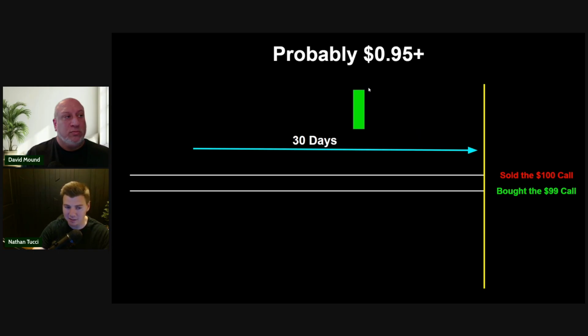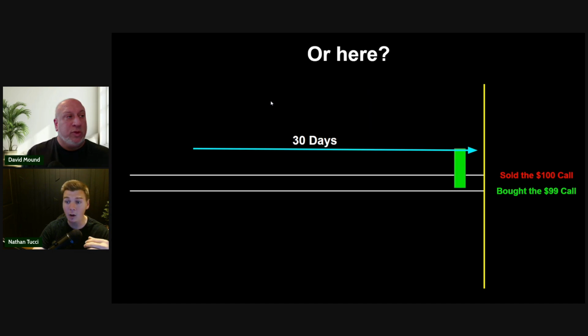And don't worry, I'm going to try to tie this into a bow, because I promised you this was going to be theoretical. We're going to bounce around some theoretical scenarios here, and then we're going to try to make it more practical. What about here? This is an interesting one. Now price is actually lower than where we started, right? So price has moved lower than our initial entry, but we're running out of time and we're still probably about 0.5% down. Well, we're still going to be 95 cent plus, even though price has actually moved down.